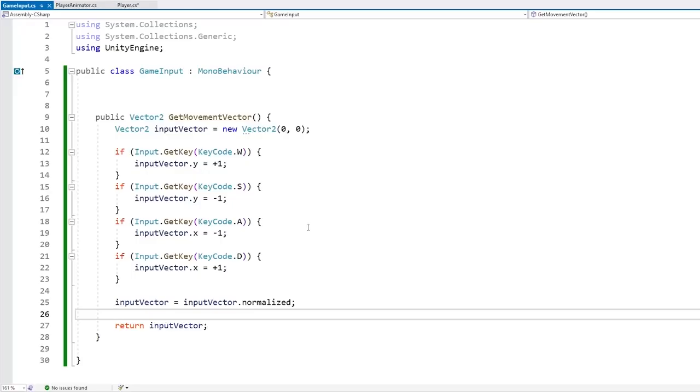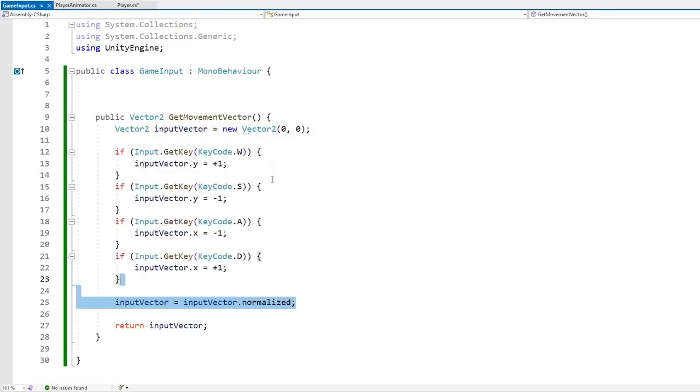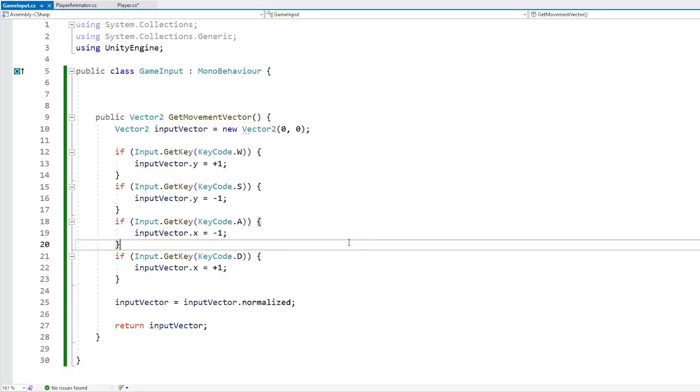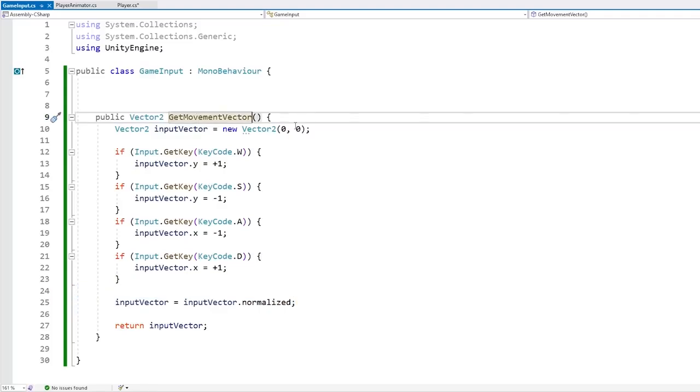Okay, so that's it, super simple. Also, by the way, here we have an interesting question, which is, do we normalize the input over here, or do we do it over here on the player? Both options can be valid. You can make it so that the GameInput class returns a regular input, or you can make it return a normalized vector. You can use either option, but whatever you do, make sure you are explicit. So over here, I am going to normalize the input inside the GameInput class. However, I'm also going to make sure to rename this function, so instead it's GetMovementVectorNormalized. That way it is 100% clear. This returns the movement vector as a normalized vector.